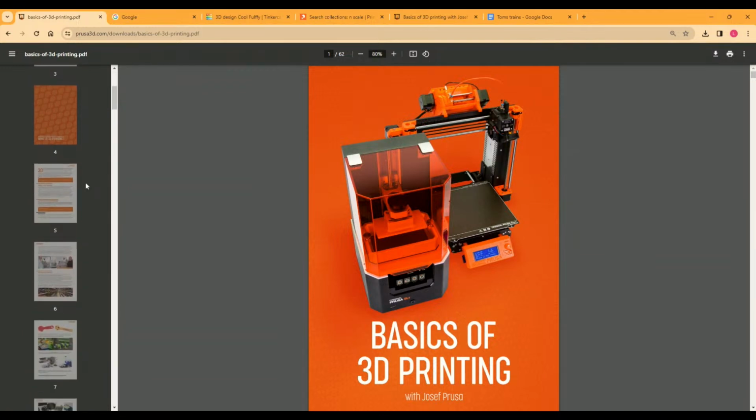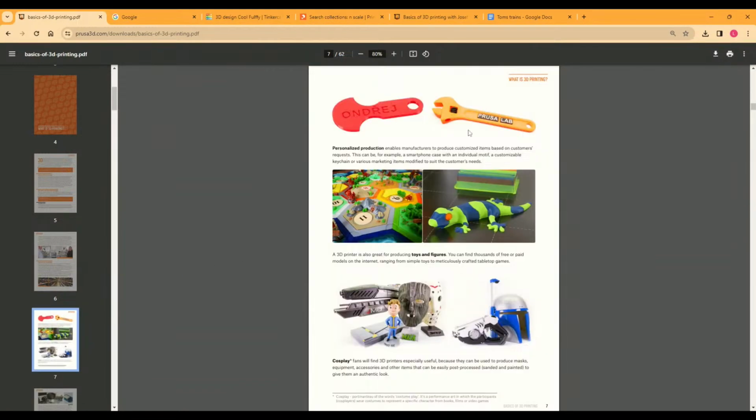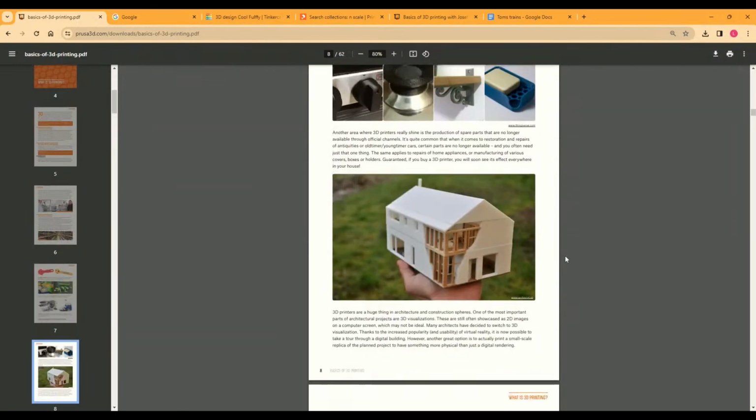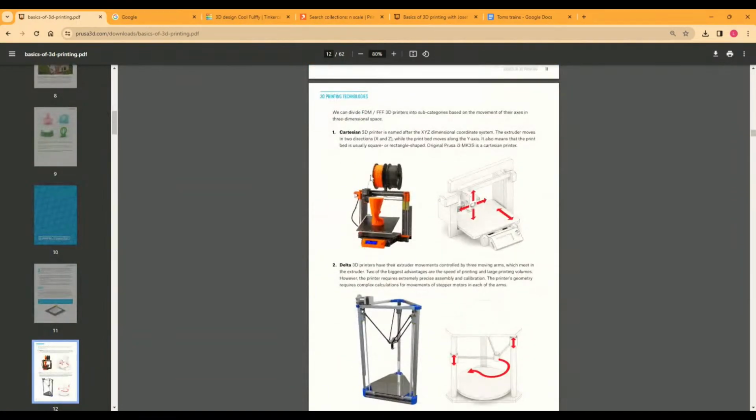And since I don't have my camera here with this, I'll get to a page where I can show you guys that. So basically, with the FDM technologies, you can see here that you have these spools of plastic. They're 1.75 millimeters. That's a pretty basic, like universal, especially in the maker. If it gets larger than that, it's more going to be industrial. So we'll talk about the 1.75 millimeter here.